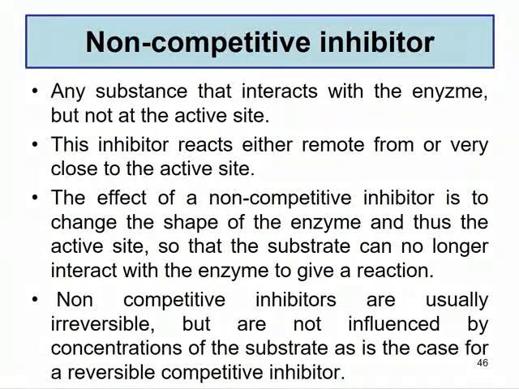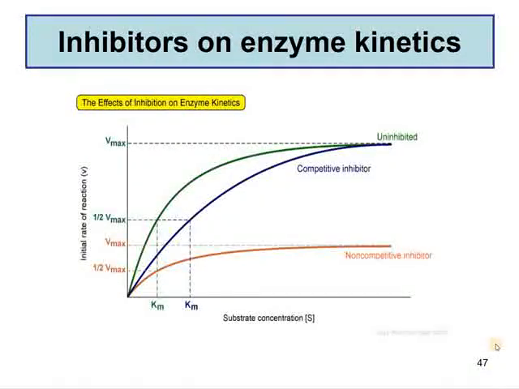So once that happens on the site, they usually call this allosteric enzyme inhibition. So if that happens, now no matter how much you increase the substrate concentration, it does not matter, because now the enzyme has already been distorted, changed in shape. So increasing the substrate concentration won't do anything on the shape of the active site because it's already denatured. Okay, so here are the enzyme inhibition kinetics.